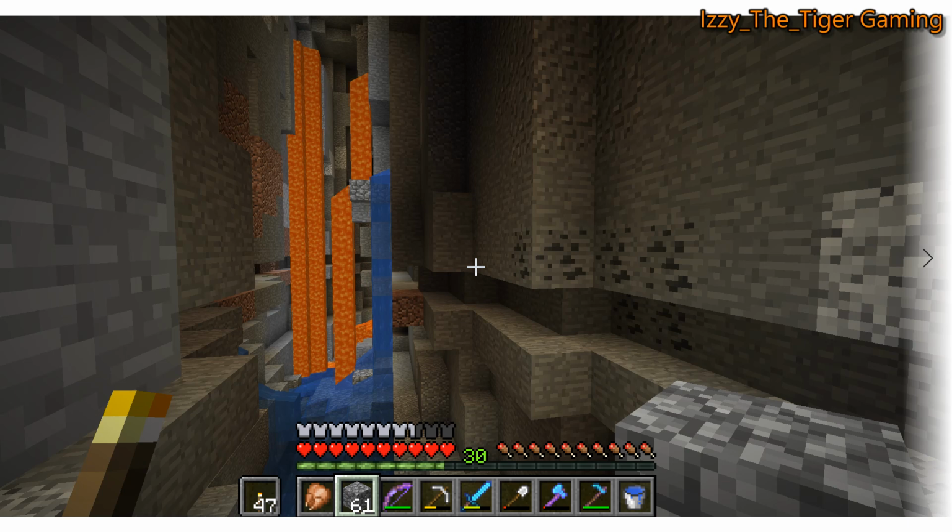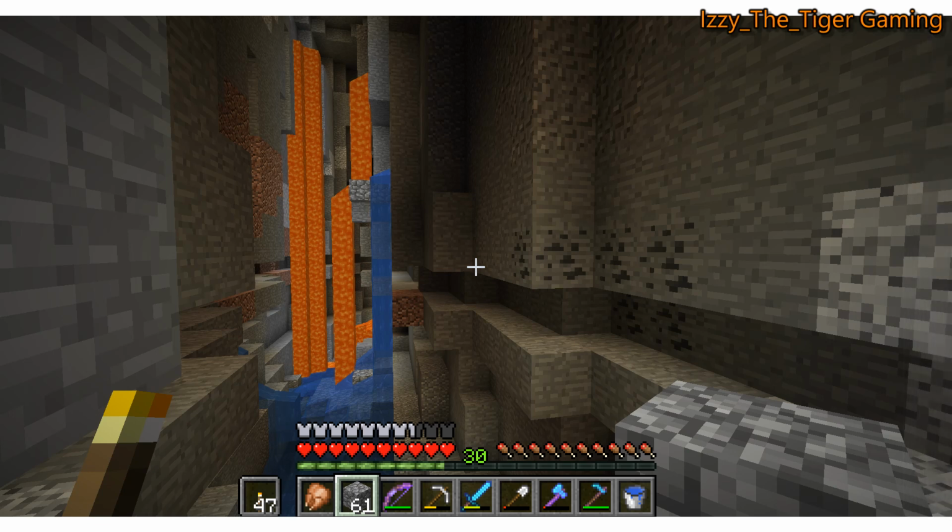I found 2 or 3 abandoned ravines or abandoned mine shafts. Here's a ravine. In a video, I actually mined around this ravine. It's in the same video as the jungle outpost one.